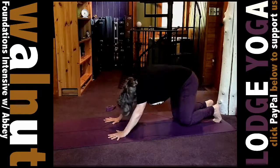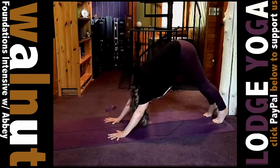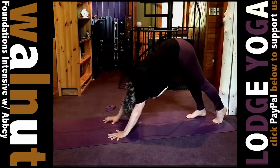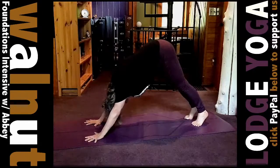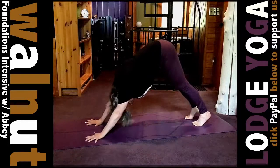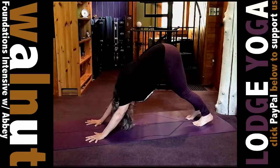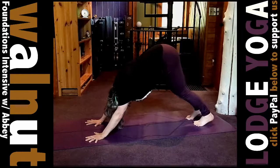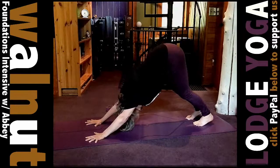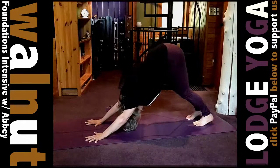Tuck the toes, tuck your chin, press back, down dog. Move a little forward here. All right, nice and wide with your fingertips. Bend the knees a little bit. And then push from the fingers back into the sit bones. Really feel the armpits opening, elbows are to the side on this.